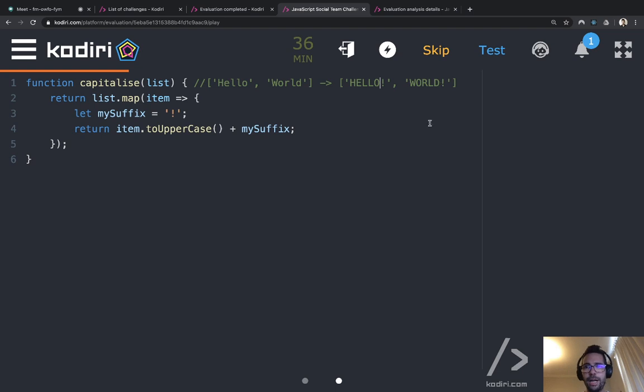So we got hello and we got wall. Yeah. So Max, back to your question. You see, when using the long version of the arrow function, you get more power because you get more freedom to do whatever you want before you return the expression. Exactly. That's it. Cool. Anything else, guys?